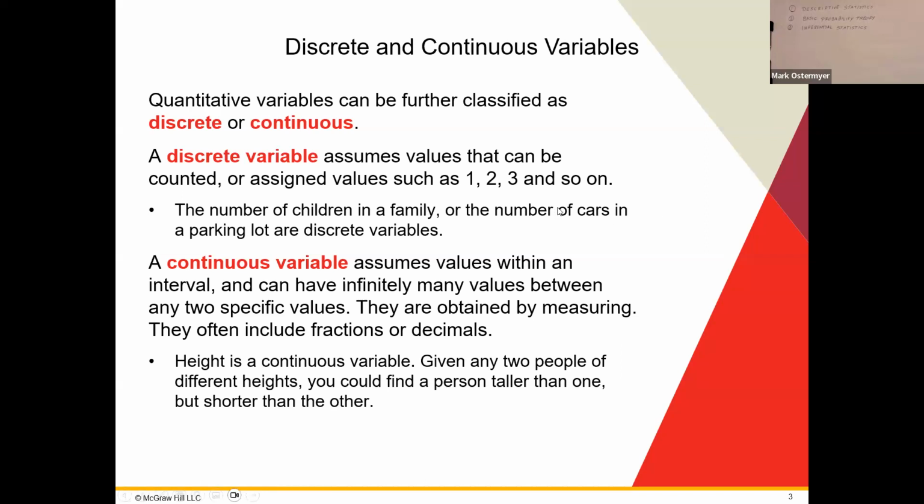Continuous data or continuous variables basically can take on an infinite number of decimal and or fractional values. For instance, height is considered to be a continuous variable in the sense that, depending upon the accuracy of the measuring equipment, we could maybe measure height out to maybe 20 decimal places if we had a very accurate scale, in which case there's an infinite number of decimals or fractions we could use for height. That would be considered to be continuous, okay? A digital clock would be analogous to a discrete situation.